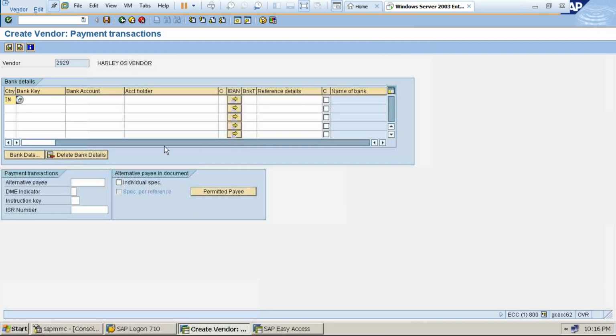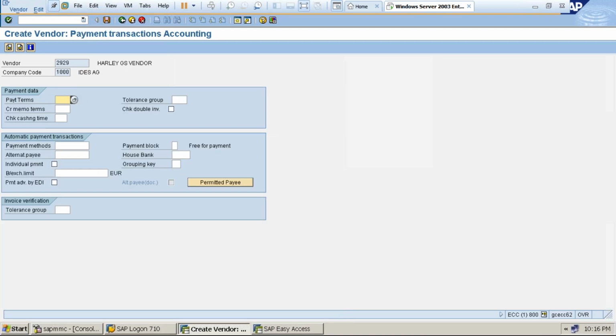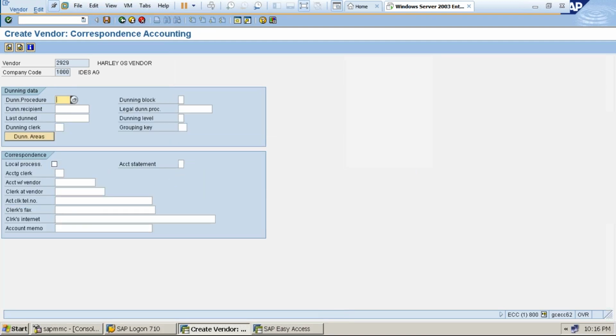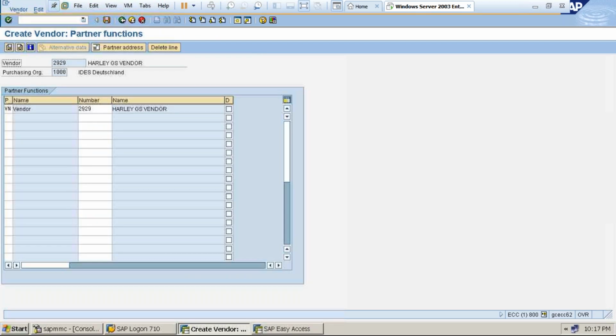Country India. Reconciliation account again 1,60,000, right? And here you take A1 again, and INR, Indian rupees.